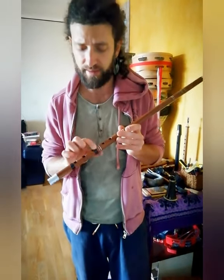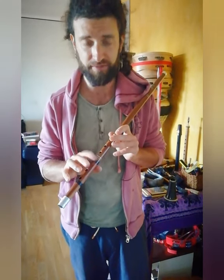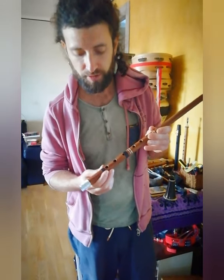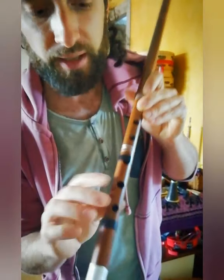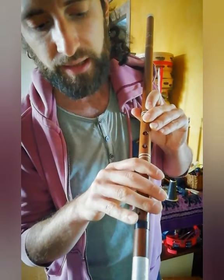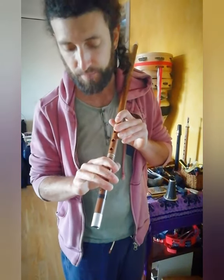And this little ring doesn't make any complications, it's not uncomfortable, it doesn't make any difference, okay? It's very easy to play with. Another special feature is this little hole here to give you the pinky finger, so you can have with this a full chromatic scale. Okay, so you can play a full range of makams.